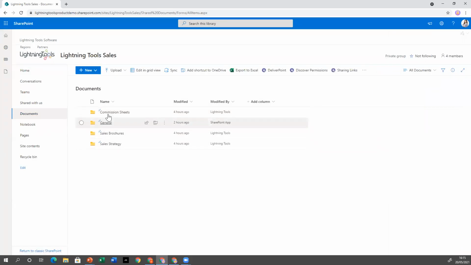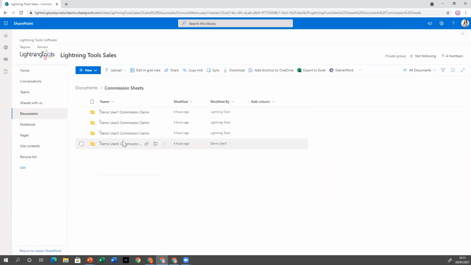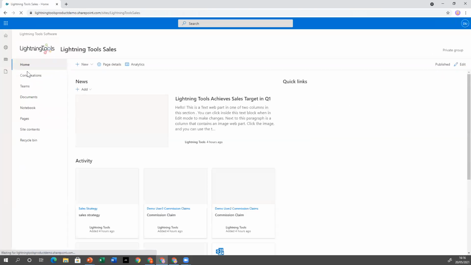Of course, these folders are going to contain subfolders, and those subfolders may contain even more subfolders or even files. So even using DeliverPoint, it's going to be a little bit time consuming going through and selecting all of those things. So most of the time, we're just really concerned with what has been shared, or also what has broken permission inheritance and who has access to those items with broken permission inheritance. So one of the things we can do is see the sharing links at the library level to see what's been shared, or we can also navigate back up to home.